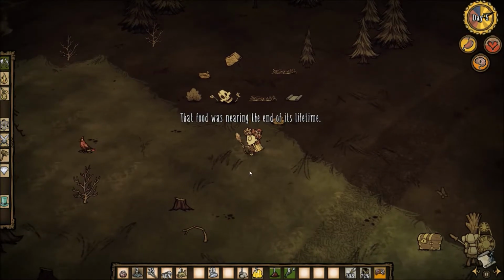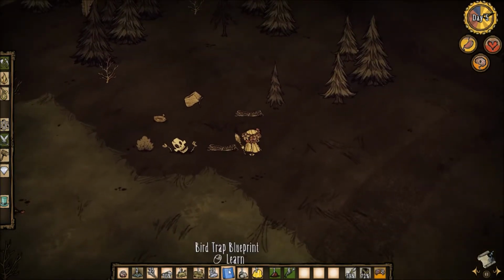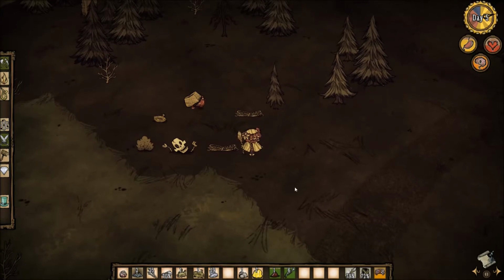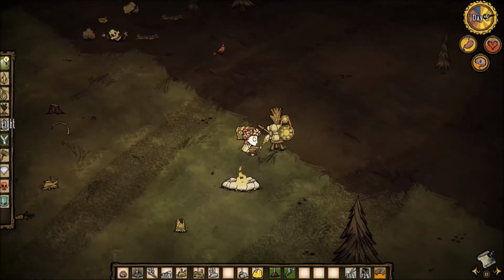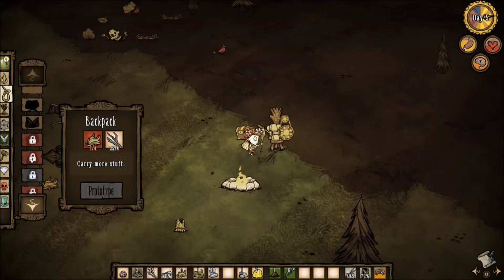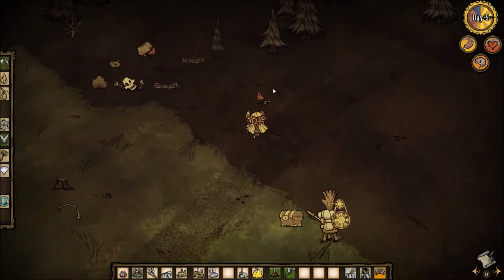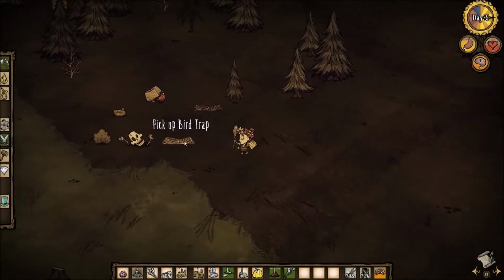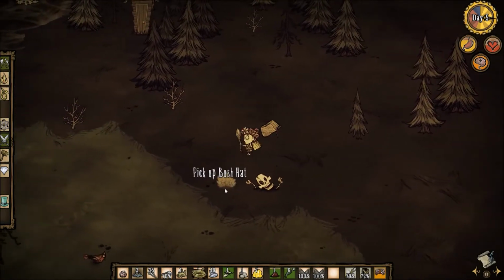Oh! Okay, I ate it. But this is what I'm most interested in. Bird trap blueprints. Ooh. That made me really happy when I did that. So can I just make a bird trap now? Okay. That's something that wasn't on here, right? No, it was there. I swear it was there. Yeah, because I could make a bird trap before. I tried it, and it wasn't very awesome.